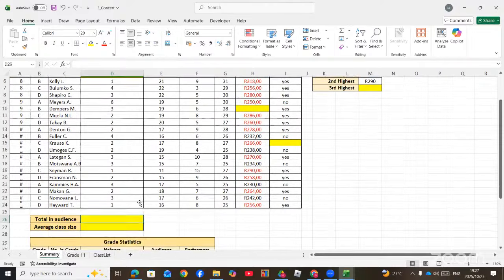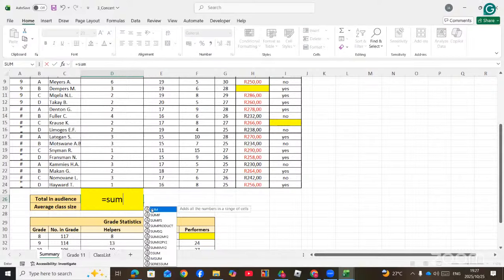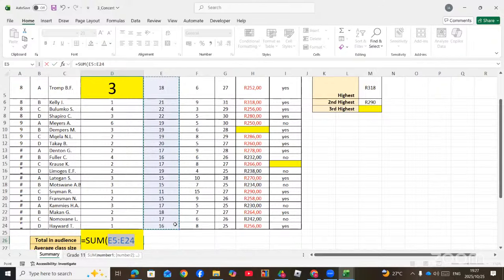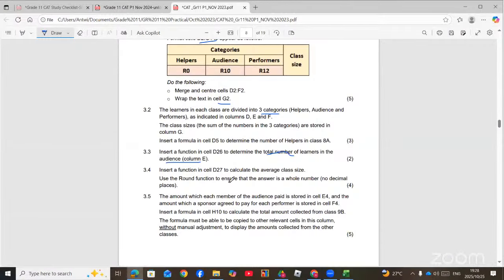Other than that, if it was text, we're going to use the function called count. So here we use sum, and we select all the audience values here. Now, if it says the average class size, then we use the average function.